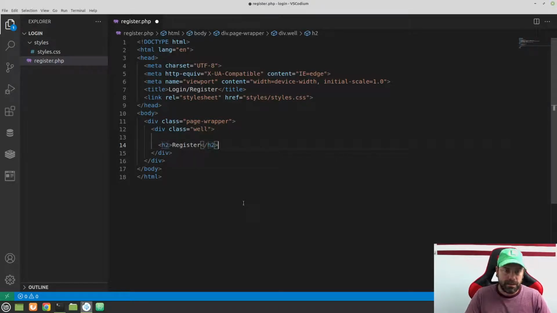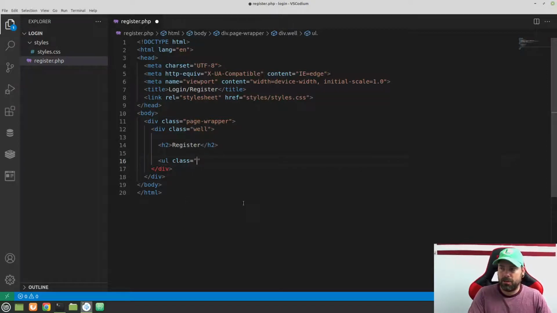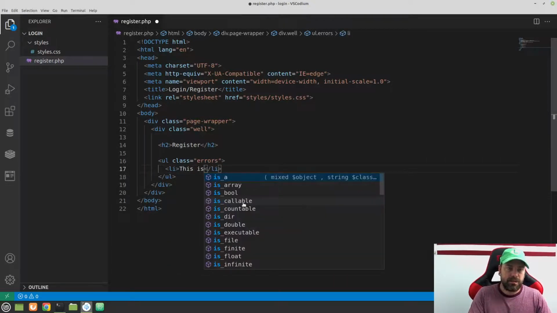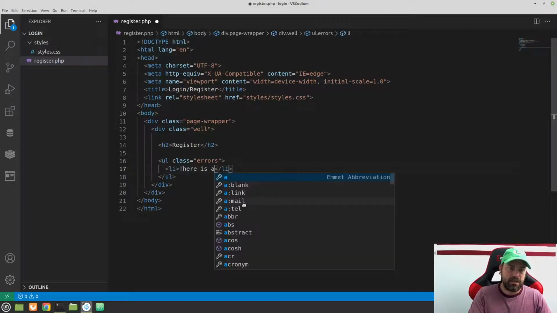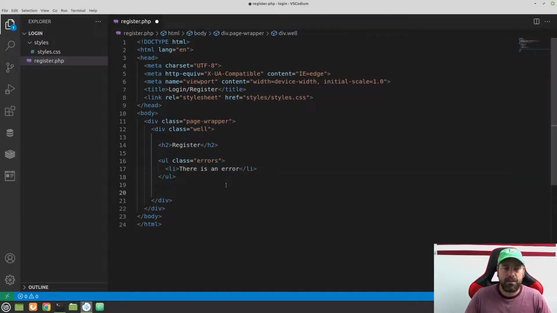All right. The next thing we're going to do, if you remember in our form, is we had a form error. So let's go ahead and put a place for that to be, and we'll use an unordered list for that. And we'll give that a class equal to errors. We'll close that unordered list, and then inside of here, just for now, go ahead and do one list item and type "There is an error," so we can style it up. Even though there's not actually an error, we're just putting the HTML for it there.